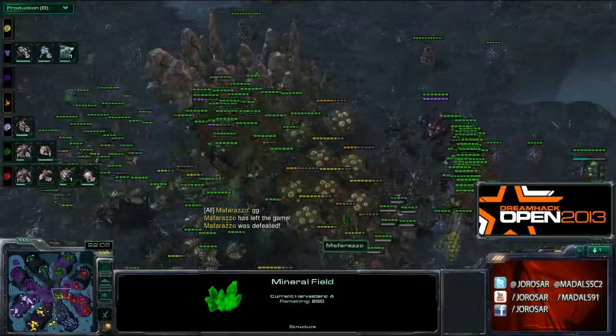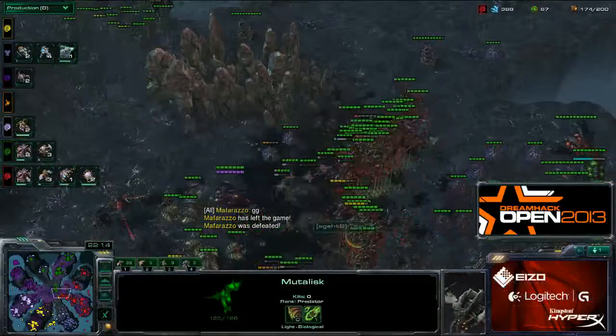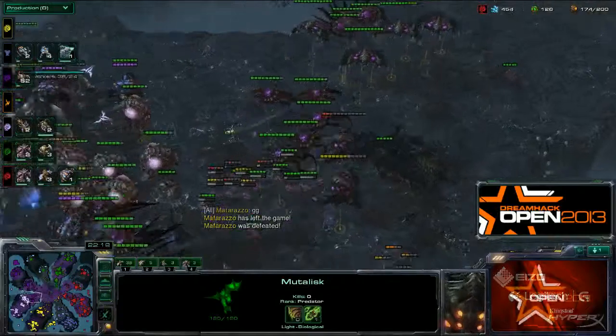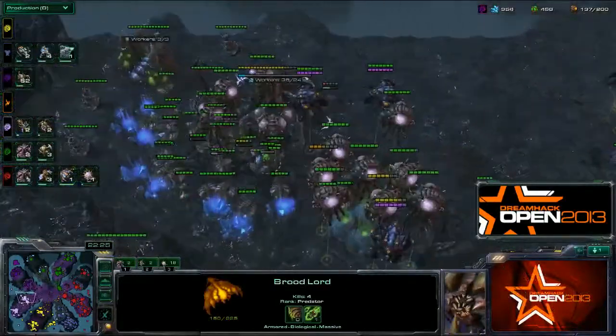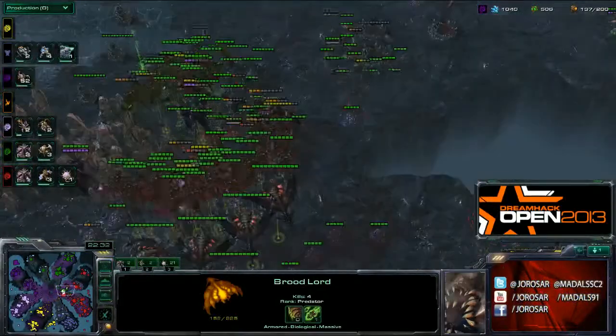And Mafarazzo is just like, nah, GG, can't take this. Can't take the heat right now. There is too much. I got pincer movement by the green and the red, and that is not what you want. And yes, now Sannen is just trying to push in, trying to get into a good spot, trying to deal damage through here. But oh, another big engagement.